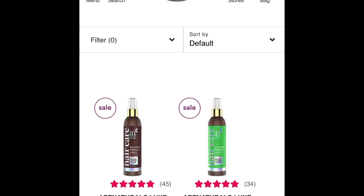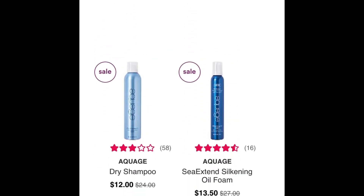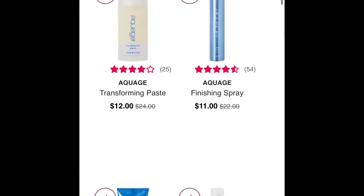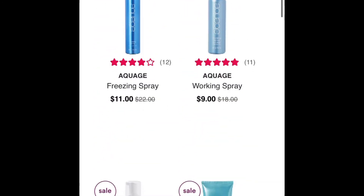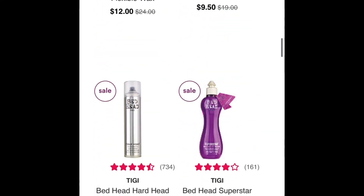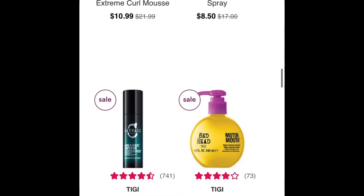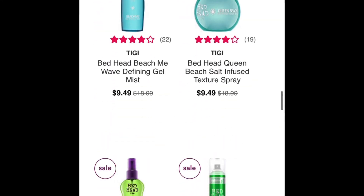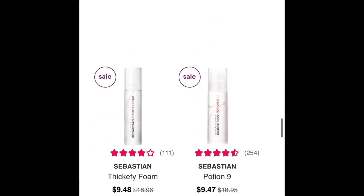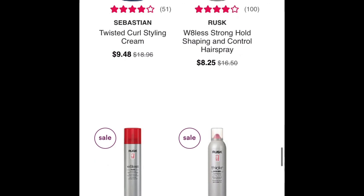There are also coupon codes I'll link down below. I'm just going through this ad kind of fast to give you guys an idea of what products to look out for — I'll leave the link down below as always. Aquage is a really great brand; I can't use it anymore personally because I break out with it — it has a wheat protein ingredient I react to. Bedhead's also a really good brand and hair product. Sebastian is a really good product too — my mom loves that brand.